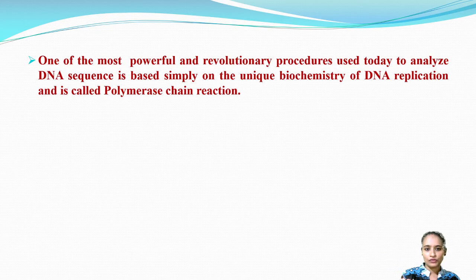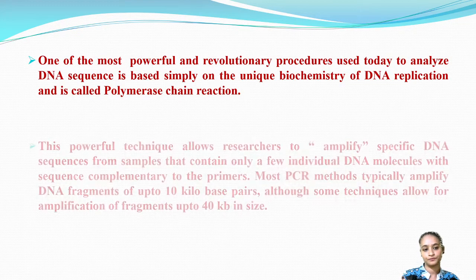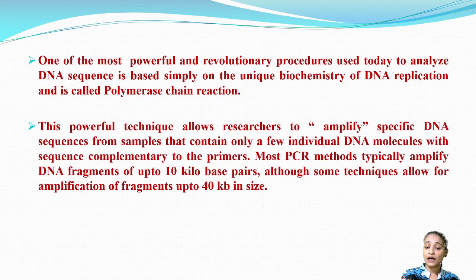One of the most powerful and revolutionary procedures used today to analyze the DNA sequence of our interest is based simply on the unique biochemistry of DNA replication, and it is called the polymerase chain reaction. This powerful technique allows researchers to amplify a specific sequence of DNA from samples that contain only a few individual DNA molecules, using sequences complementary to the primers. Most PCR methods typically amplify DNA fragments of up to 10 kilobase pairs, although some techniques allow for amplification of fragments up to 40 kb in size.